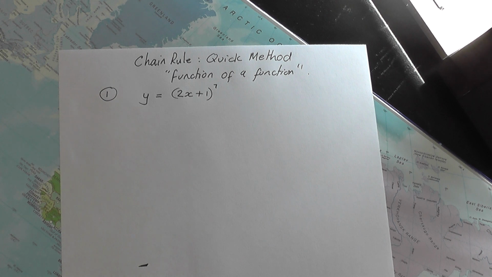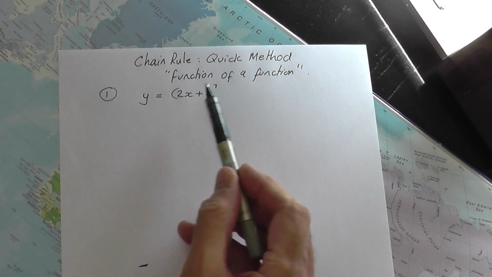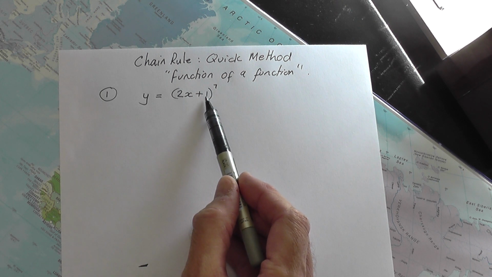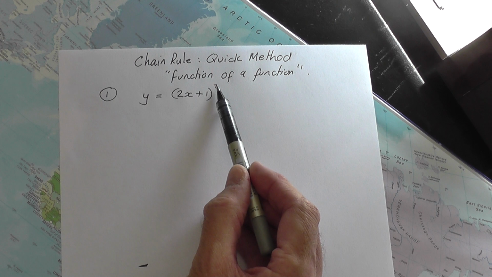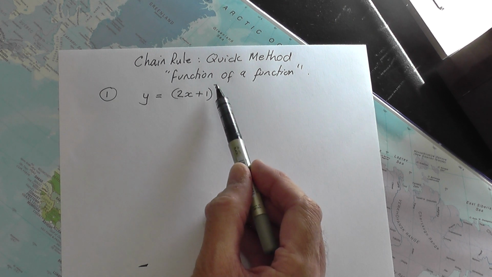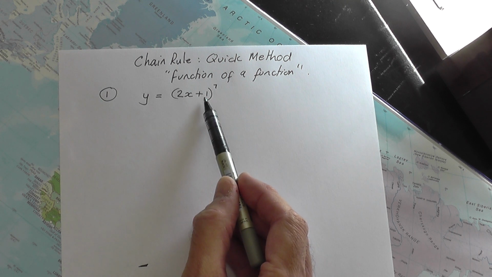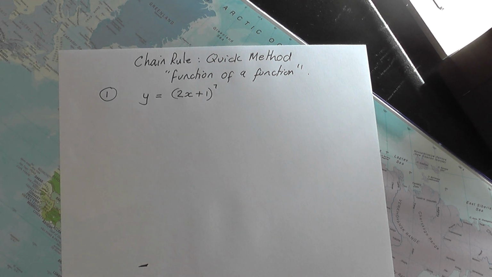Well, this is known as a function of a function, and I've talked about this in a previous video on chain rule. It's the way that we normally spot chain rule methods. We've got a function of x, 2x plus 1 inside the bracket, and it's being acted on by a power function, power 7. So it's known as a function of a function. Certainly, by all means, if you want to, you can go through the formal chain rule, working out u and du by dx and so on to get to the answer for dy by dx.